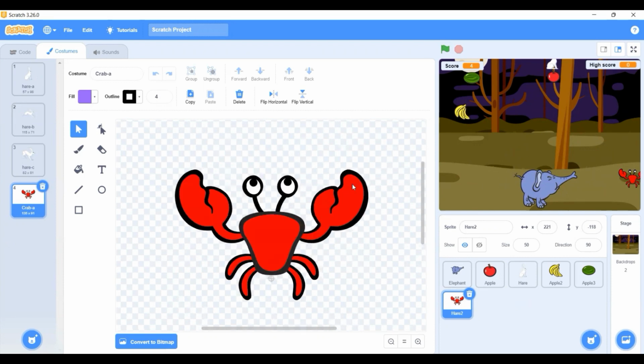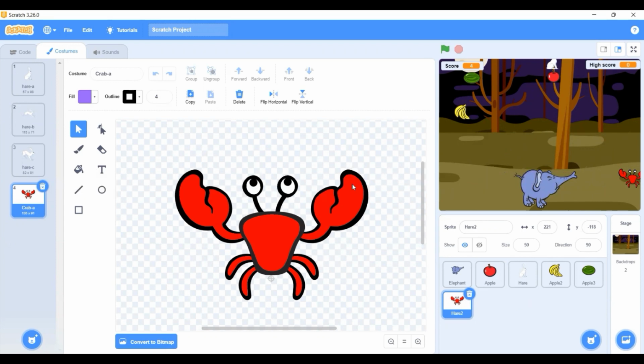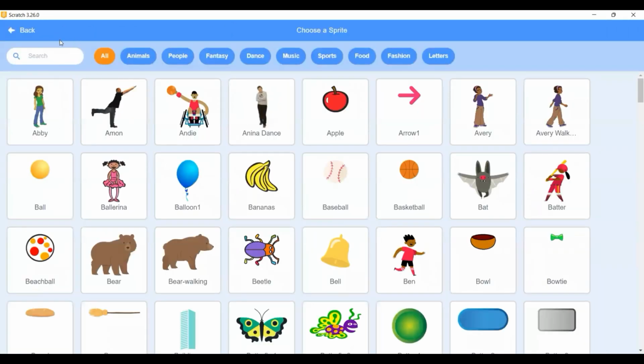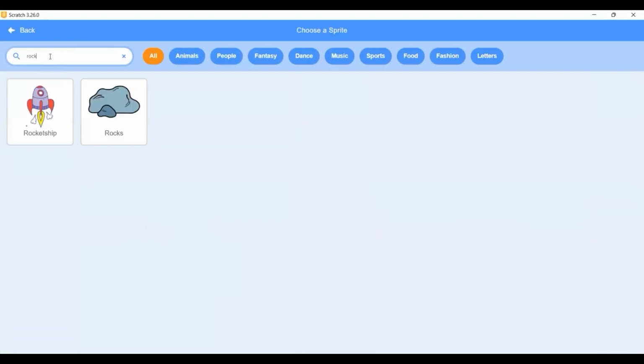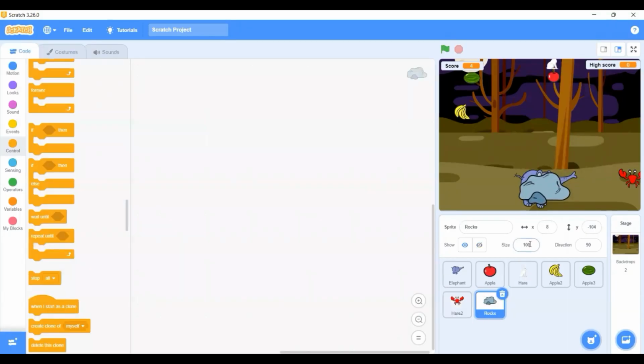So in addition, you can also put the rock. So I want to show you how to make it. First, we find a rock, R-O-C-K, like this rock, and reset its size to become 50, and put it this way.